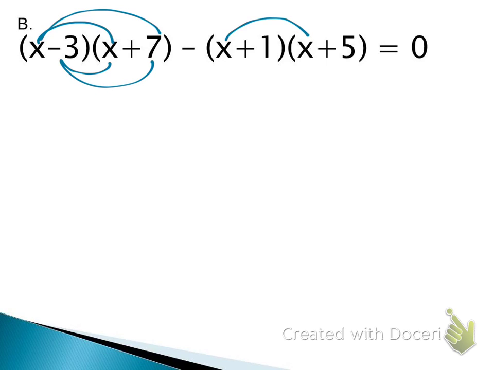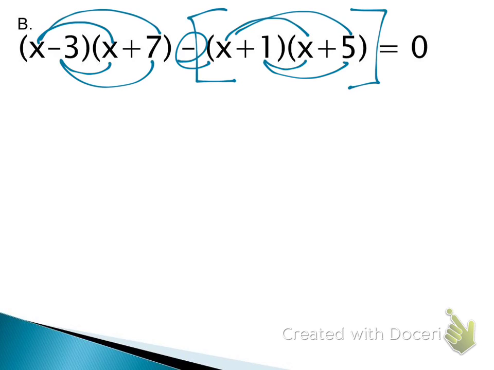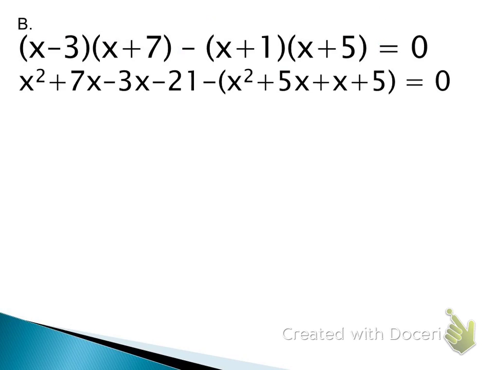Distribute this x to the x and the 5. Distribute this 1 to the x and the 5. And I need to keep this guy back here in some sort of grouping symbol because I am subtracting the whole thing. Now, the flaw with this PowerPoint is that when I click the next button, all those marks are going to go away. All right, so just soak those in for a second. We're double distributing, subtracting, double distributing, okay? So the next step looks like this.